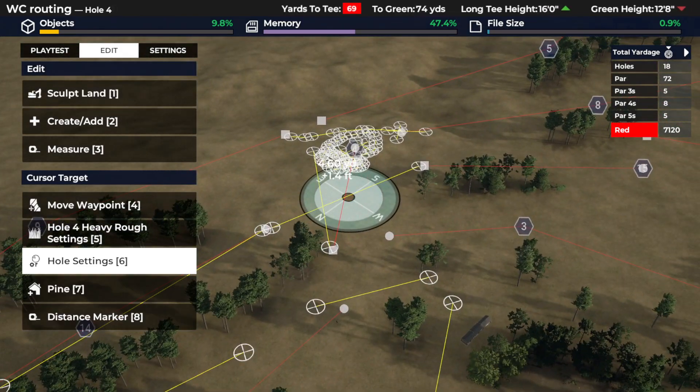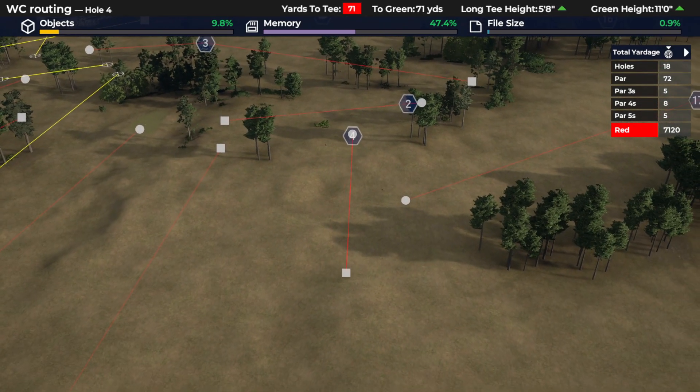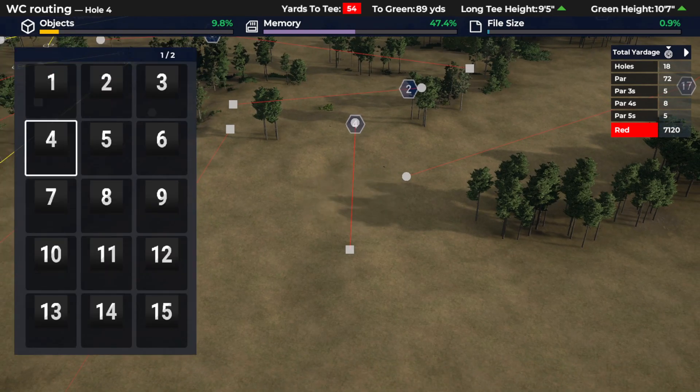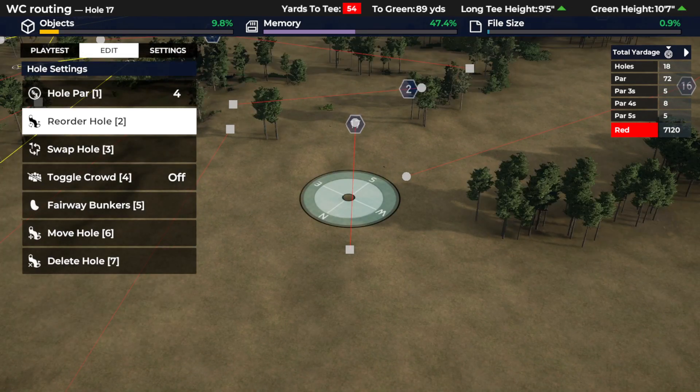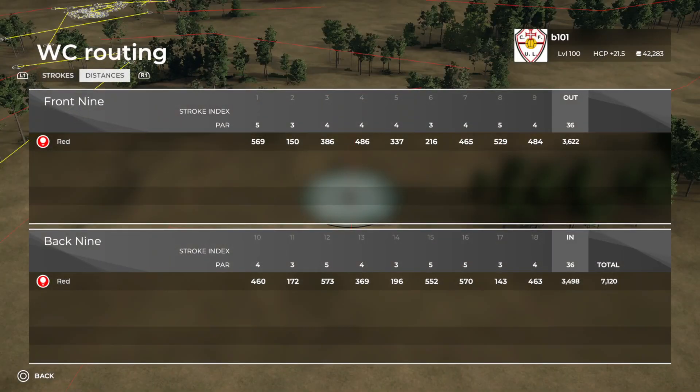The first thing was to decide that hole 4 can't work where it is. So we're going to move it — we found a better spot for it above hole 17, so we're going to move it to the back nine. Looking at the scorecard, that works pretty nicely. Suddenly we've got a really balanced front and back. The back nine is slightly shorter, but we can deal with that. We're now going 3, 5, 5, 3, which is pretty quirky but I'm okay with that. We still keep our back-to-back fives. Happy enough with that for the moment.